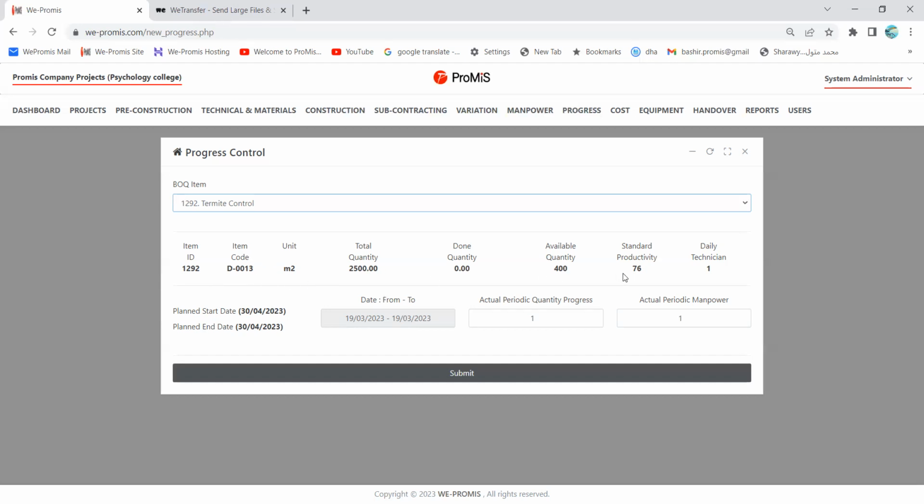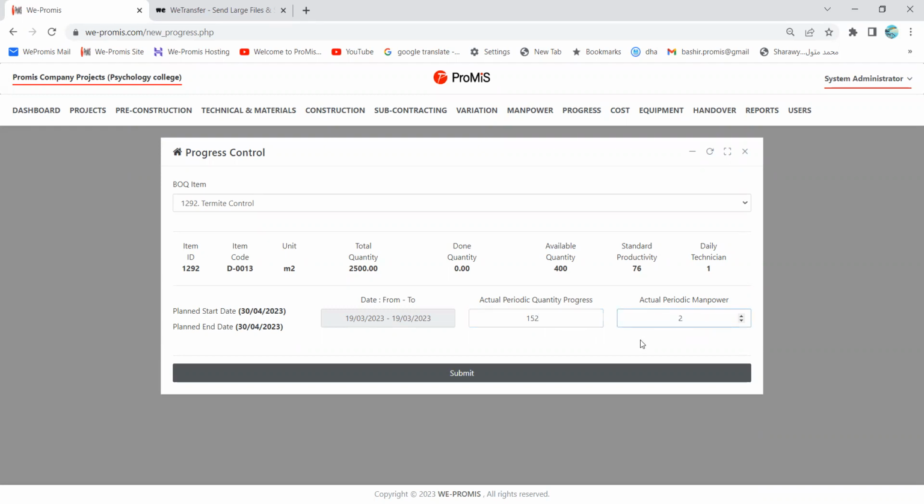So let's suppose that out of the 400, I have made double the 76, which means I have made 152. If I'm working in a standard way, I need only two people here.